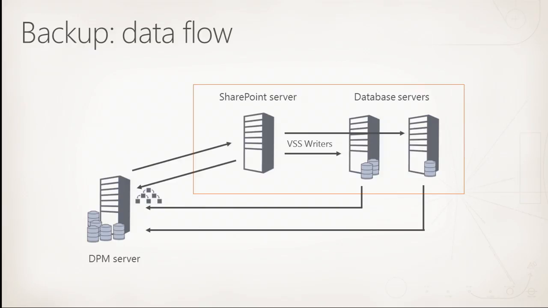So it goes and speaks to the SharePoint server and basically enumerates the entire farm and figures out what is in all those content databases. And it pulls that data back onto the DPM server into its own database. So when we go into the DPM console to do an item-level recovery, we've got a tree view and a searchable list of all the content in our farm. It's not querying the individual content databases that are being backed up. It's querying the live databases to find out what's going on, and it's cataloging that information for later restores. If that catalog job, for example, hadn't happened, you wouldn't be able to restore items. You'd only be able to restore databases.